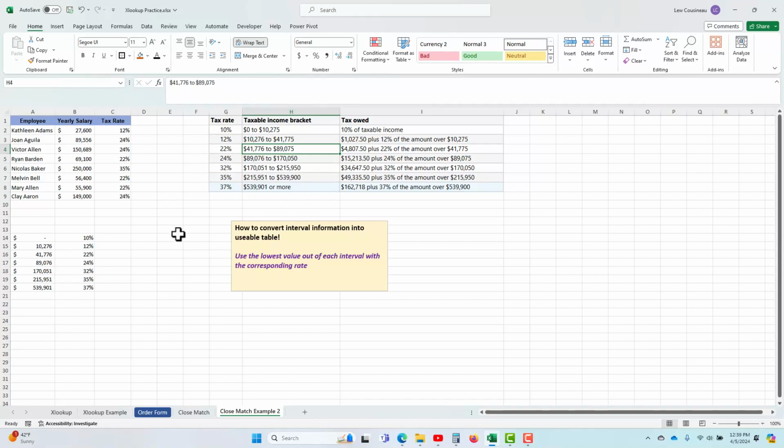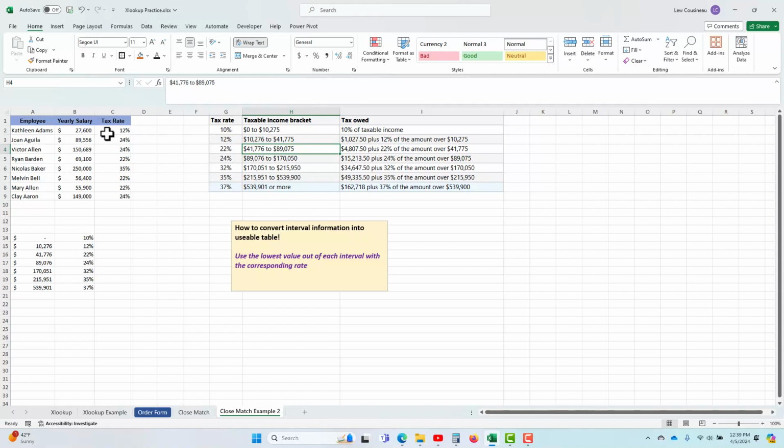So that's it for XLOOKUP. I'll just tell you that we use it a lot in this course, and in general, if you work for a company and you're doing work in Excel, XLOOKUP will be a function that you use all the time. So you want to get good at it.